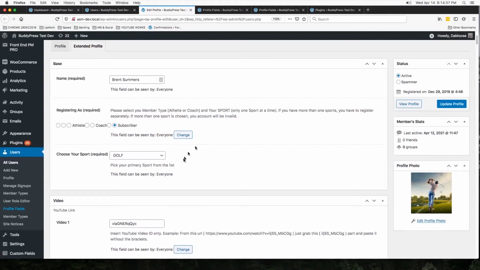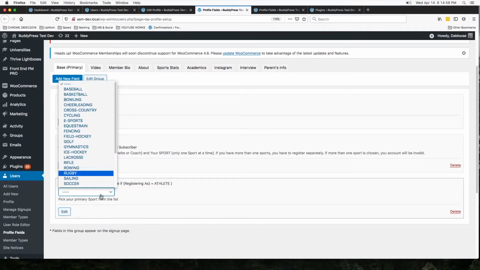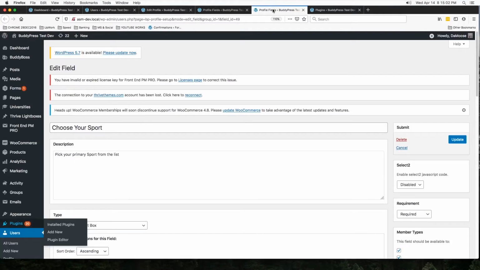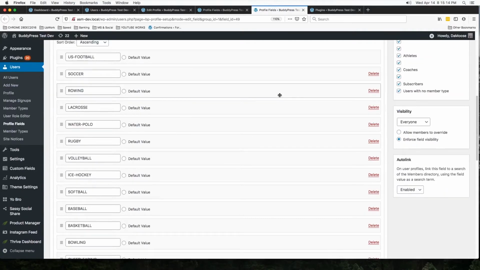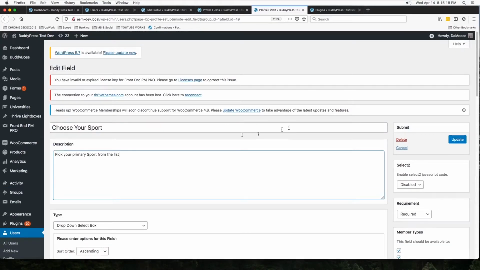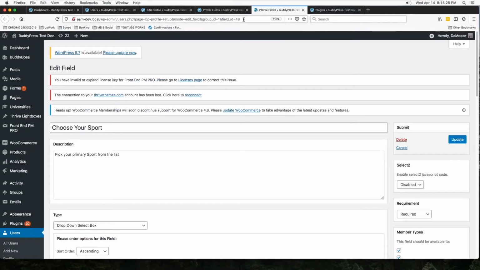And also, just to go into a little bit more detail, we need to go under the profile fields. This is where these are being set up. Just the very next one, the third one, is the profile field. If we click on the edit, we end up here. This is where the field is built, the choice of all the sports. But most importantly, we have to look at right here, the field ID 49.